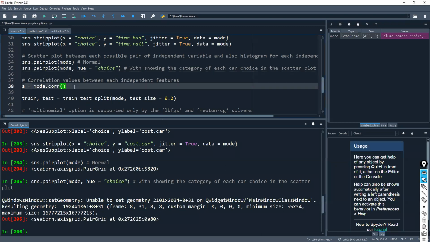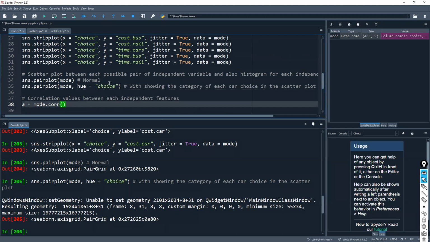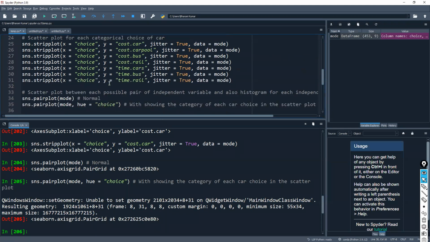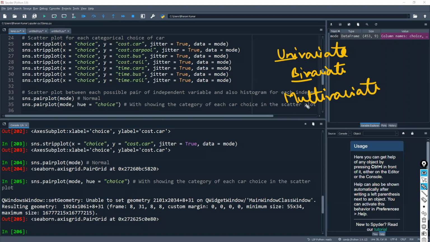Okay. You can also see, friends, whether a specific plot is a univariate plot or a bivariate plot depends on only one thing. Are you doing a plot for a single variable? If yes, then it is univariate. If you're doing a plot for two variables, it is bivariate. And if you're doing a plot which includes more than two variables, then it's called multivariate. Simple. There is nothing complicated here.